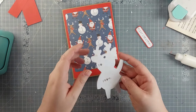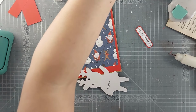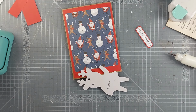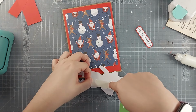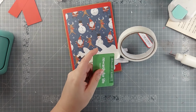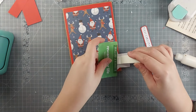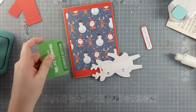Right, we're going to pop this up with the tape. So some brands of tape, like this one, sorry, I don't know where this one is from, I find it super sticky. And even my non-stick scissors have problems with it. So I just got an old loyalty card here and I can just tear up there like that.